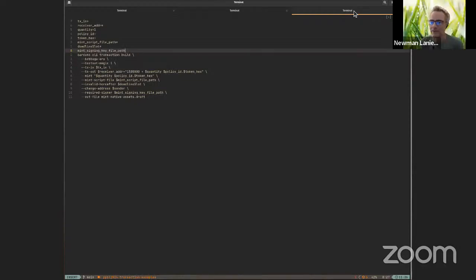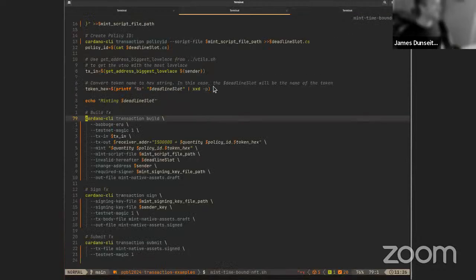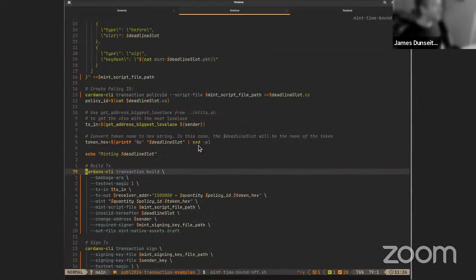You're just going through all the different variables. I'm going to grab all these because this script right here automatically generates new ones. What I want to do is reuse all of those.